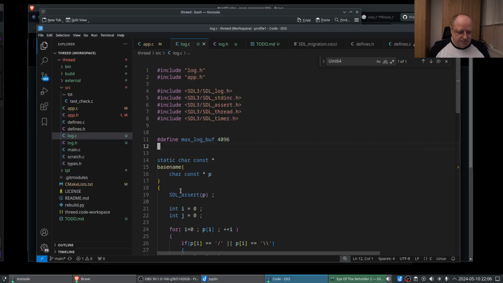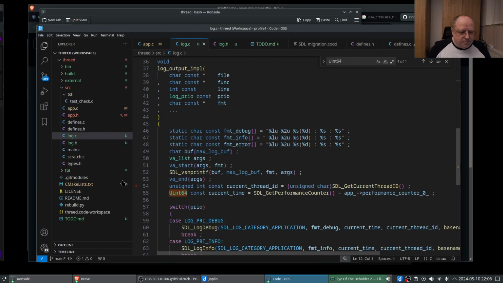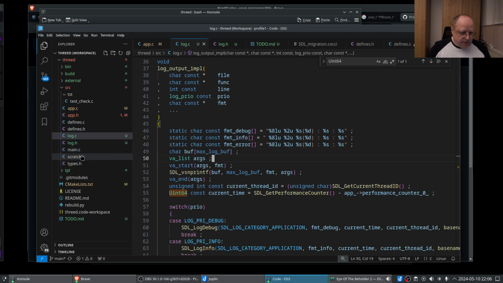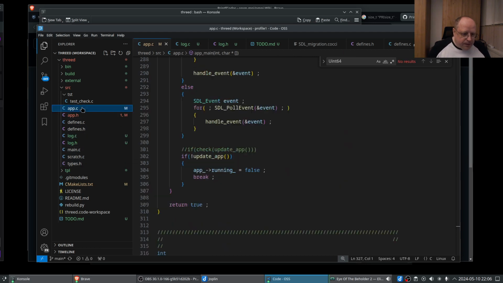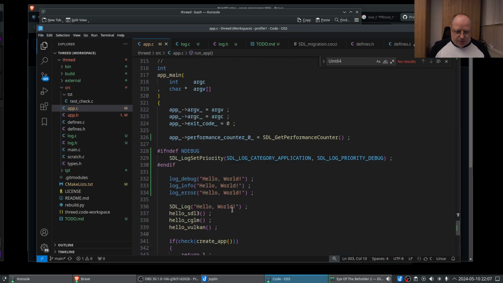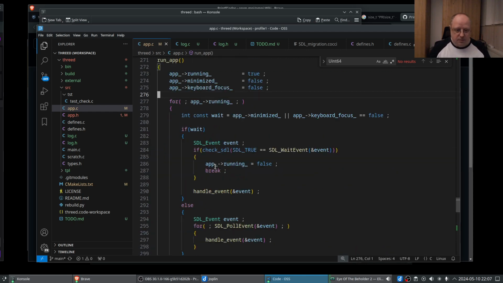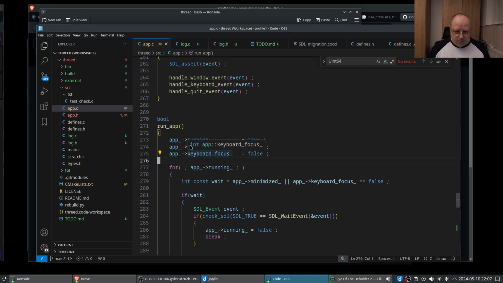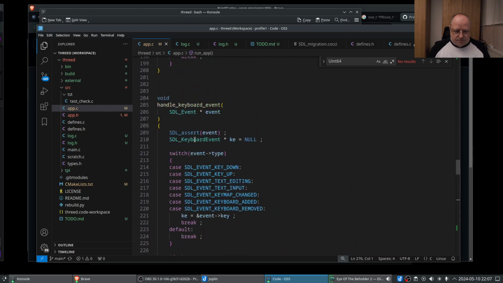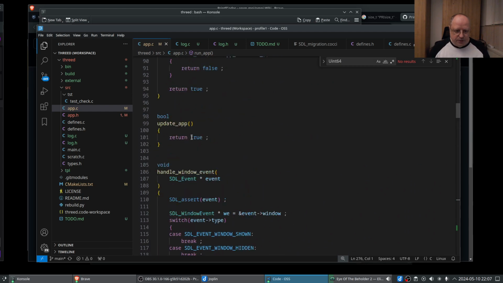Okay. I think we can maybe do something like this, but we need some more output. So we're going to generate some. There was an update function here somewhere. There.